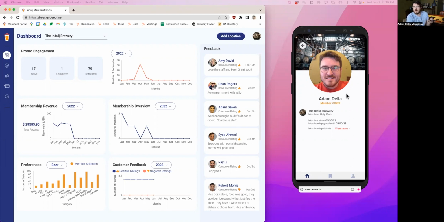And then also all of this turns red. This text turns red. There becomes a red border outline. And there becomes a renew button right here when I run out. So your staff doesn't have to be the jerk again, telling people, you're expired, because it shows up very clearly to them on their own phone that they are expired, and it gives them the option to pay for a renewal right there, which is really nice for your staff to not have to handle that. There's other things like I can see my member number, when I joined, when I expire.